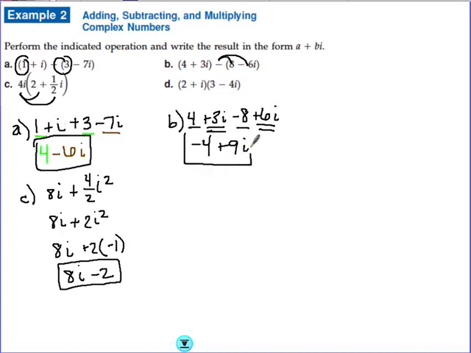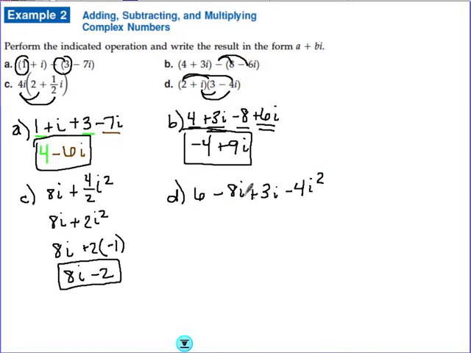So make sure that you are simplifying as much as you possibly can. And then going on to part D, this is where I have to use the FOIL method or the distributive method, however you want to think of it. So multiply these two terms first, so I have 6 here, and then I multiply the outer terms, so I have negative 8i. Then I distribute the second term, so positive 3i, and then this next one, minus 4, and then I have i times i, which is i squared.